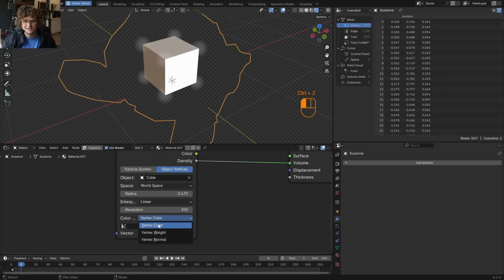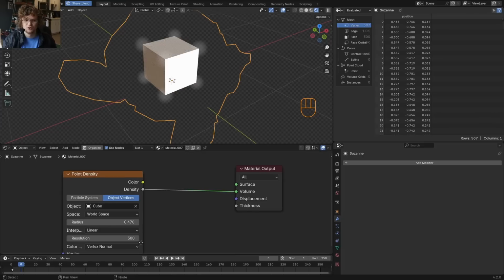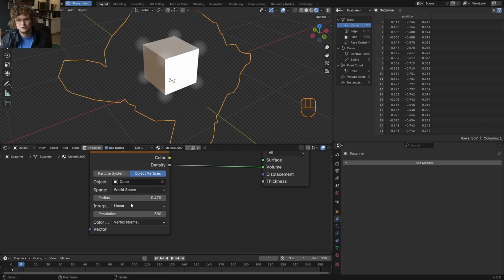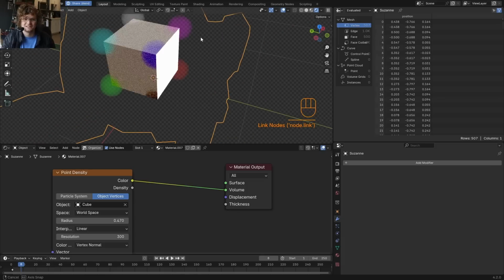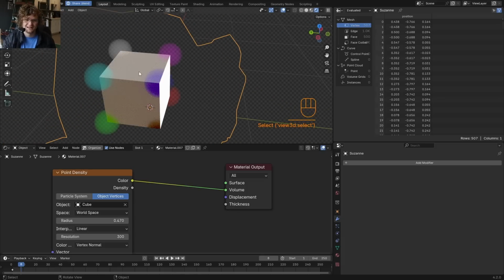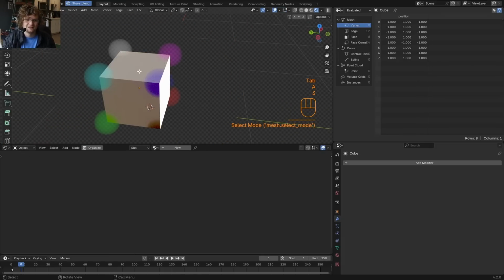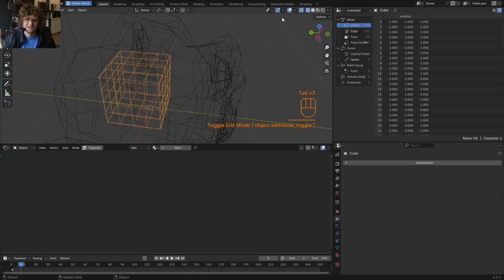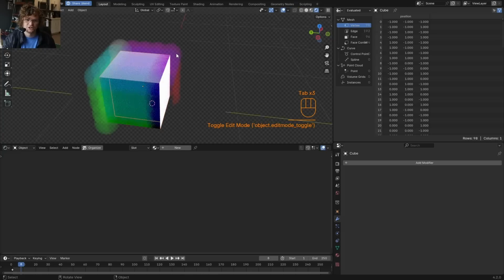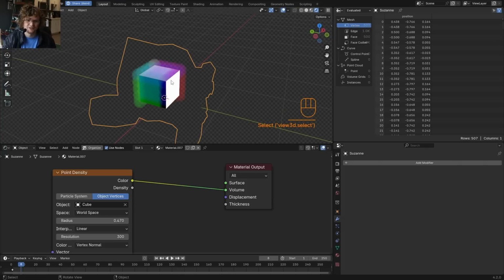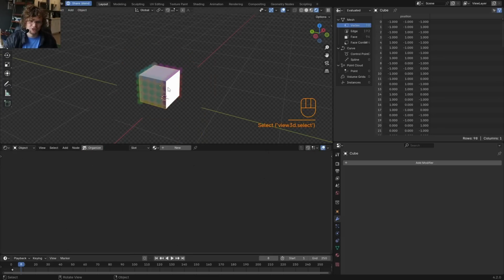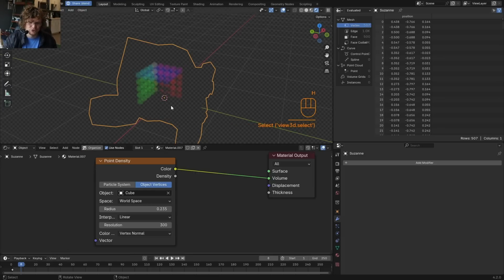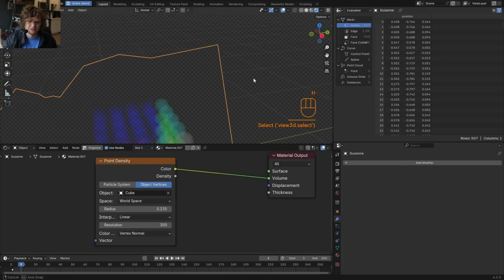Instead of a vertex color, let's look at the vertex normal, which is a three-dimensional, in other words, a vector or color quantity. So I need to change the color. And this is going to give us our points, but also the direction that they're facing. So if I now take this and I subdivide it, so now this has extra geometry, I'm going to refresh, and now I get all of these points inside of here. So you can use this for all kinds of weird visualization. Again, this works with a particle system. I'm not going to do that here because I don't really know the use cases quite yet, but they do exist, and this is cool.